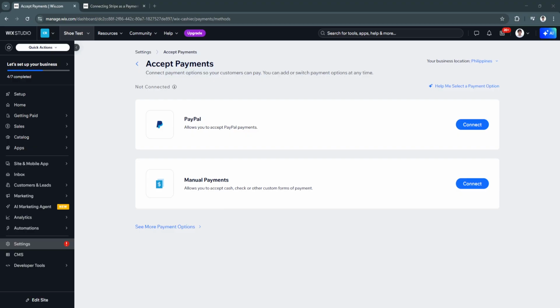So why is connecting Stripe to Wix a great choice? Connecting Stripe to Wix gives you the best of both worlds. On one hand, you get the ease and simplicity of using Wix to build and manage your website. On the other, you gain the global reach, reliability, and advanced features of Stripe.